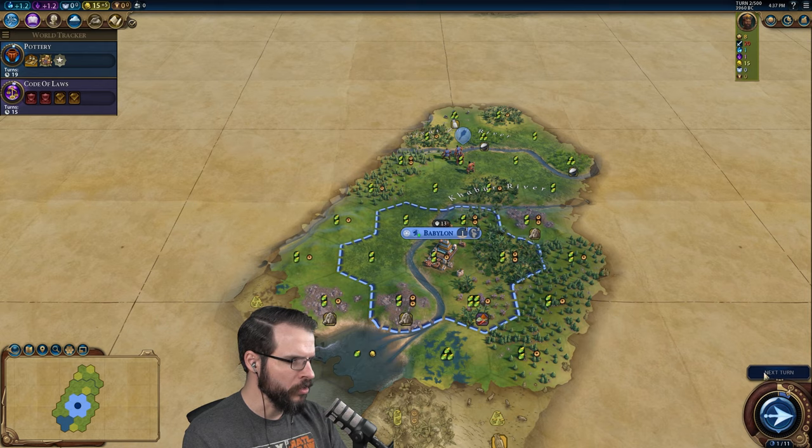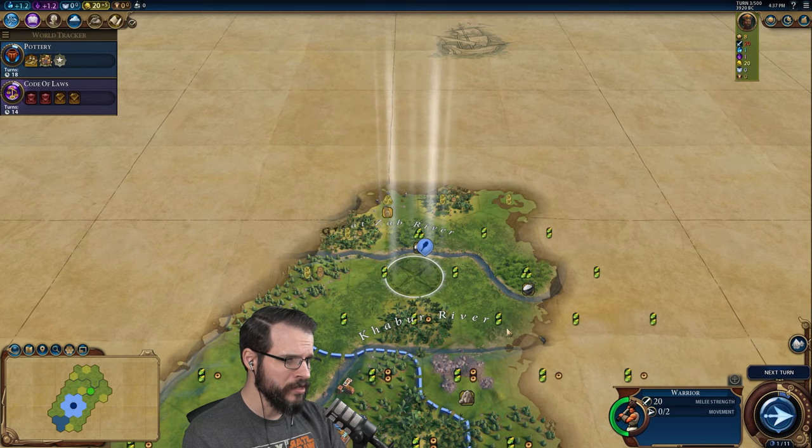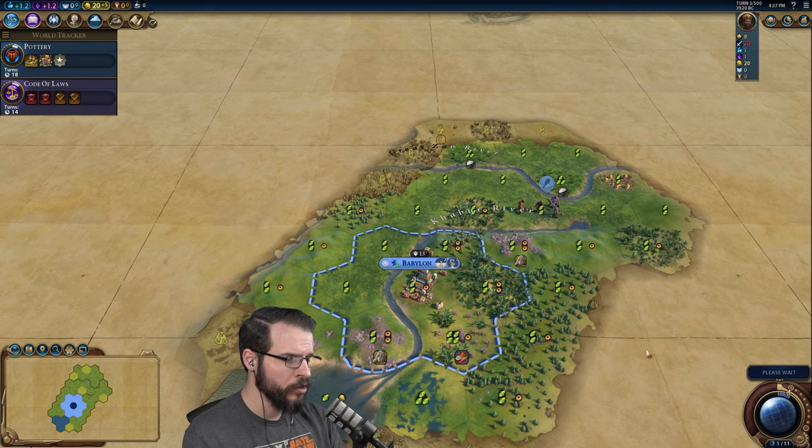There's another river up here. It's possibly a good second city spot somewhere up that way. Although, again, settling next to rivers is going to mean lots of potential for flooding, so we're going to want to deal with that pretty quickly. Hello, barbarian.